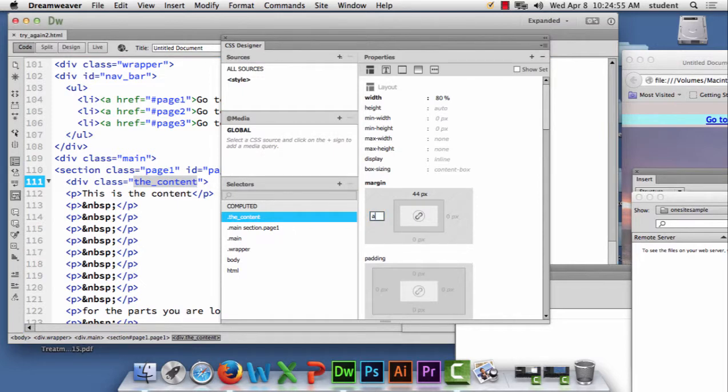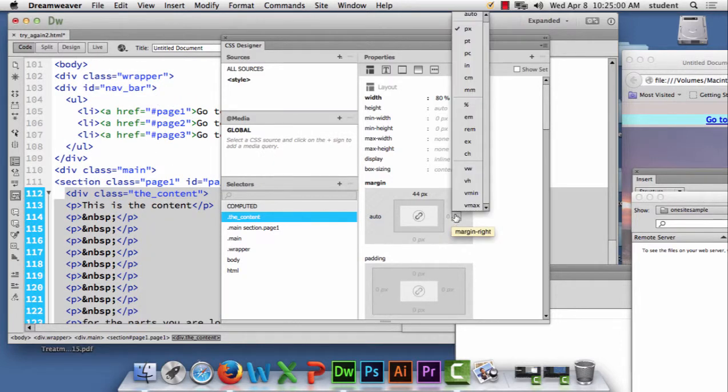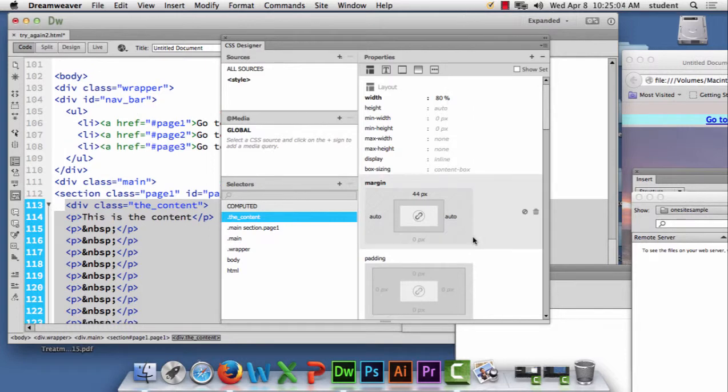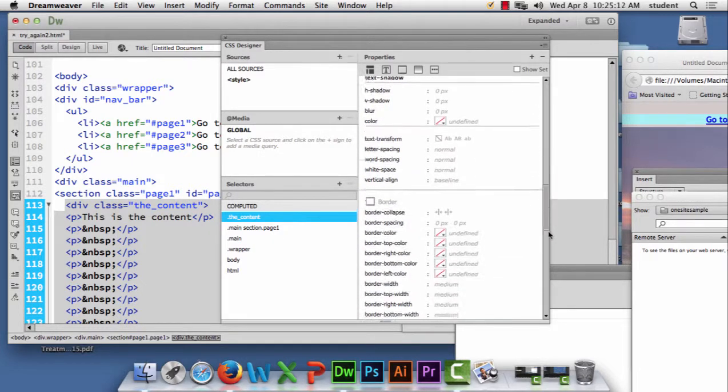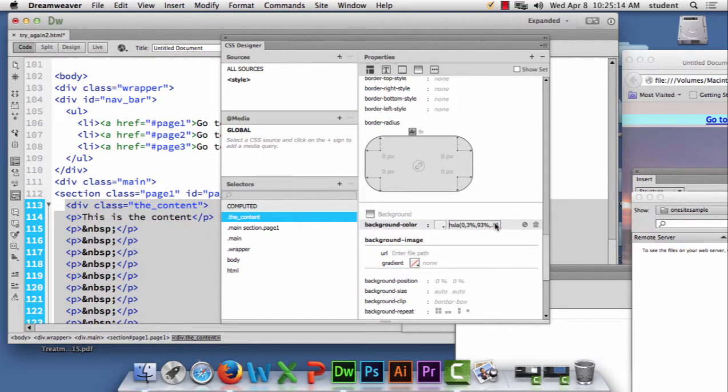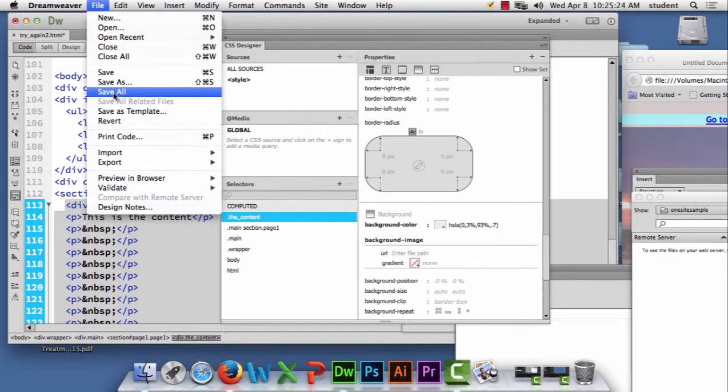Auto puts it in the center of the page, and then this needs to be a little bit bigger, and the opacity, 50% wasn't enough. Let's go to how about 70%, 0.7. Let's try 0.7. So let's see what that looks like.